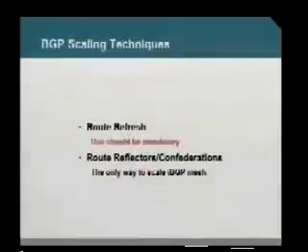Route reflectors or confederations, well, that's really the only way you're going to scale the iBGP mesh. Actually, these days I tend to recommend people just do route reflectors from day one. Most people who are starting to build an ISP tend to have more than 1 or 2 routers. Even by the time you get your 3rd or 4th router, it's probably worth thinking about, because it will let you scale the network as you add more routers as you grow. Re-architecting the network 6 months or a year down the track is probably not such a wonderful idea. Certainly not a great experience when you've got other things to try and do.